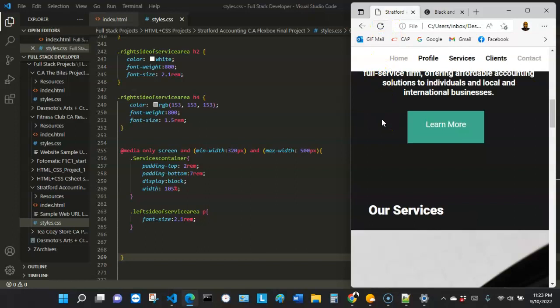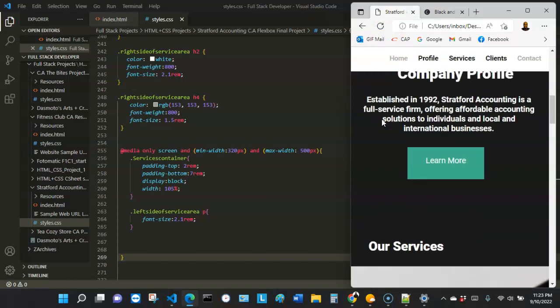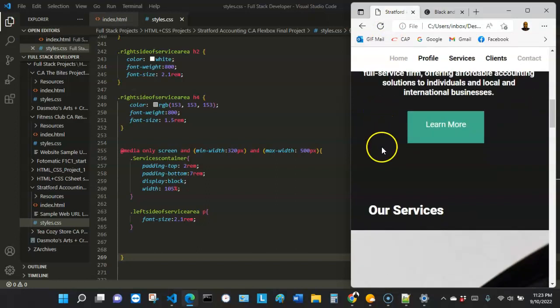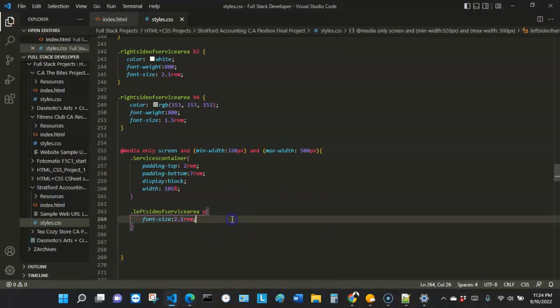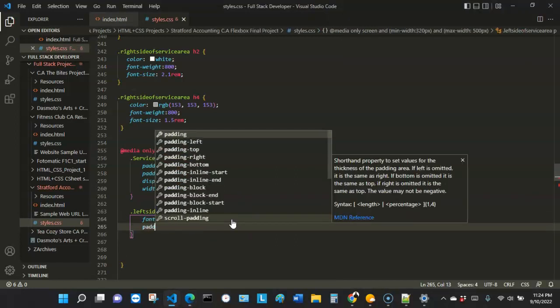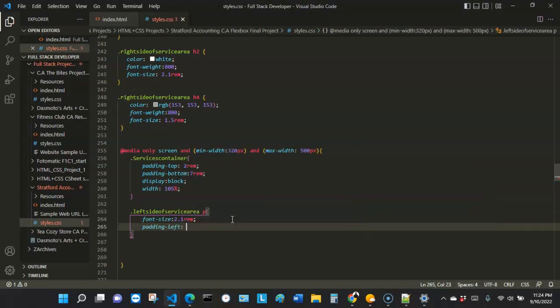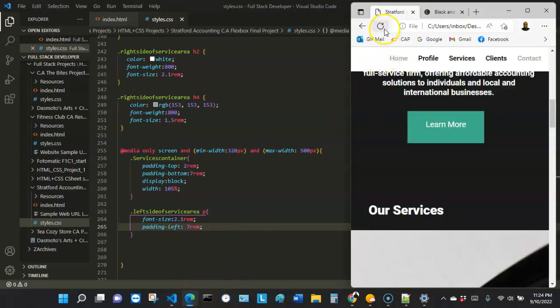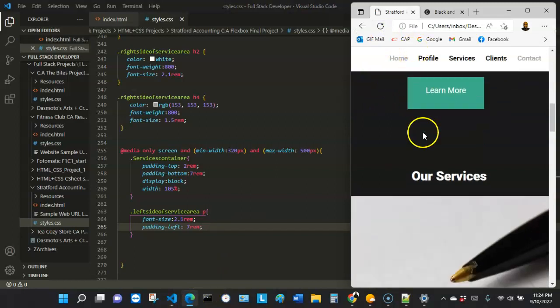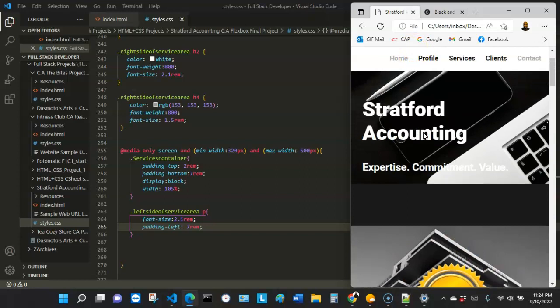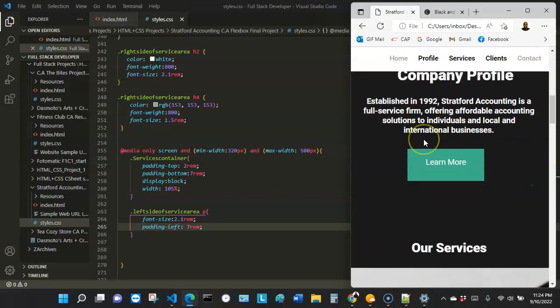Okay. And then maybe we want to move the services towards the right, maybe. Let's see, padding left, 7 rem. Let's see here. Okay, this looks better. Okay, so far it's taking shape, right?